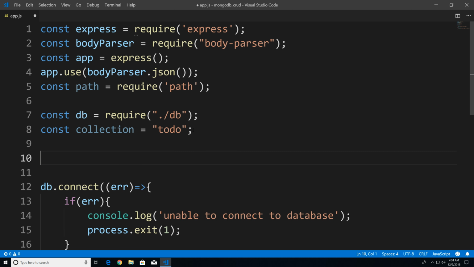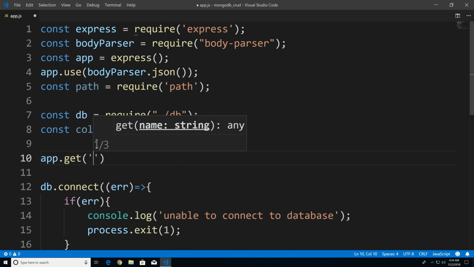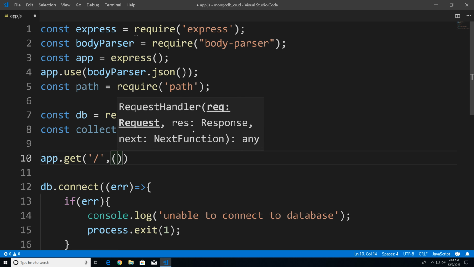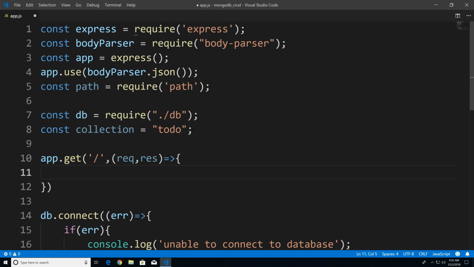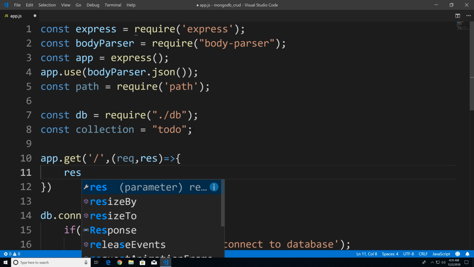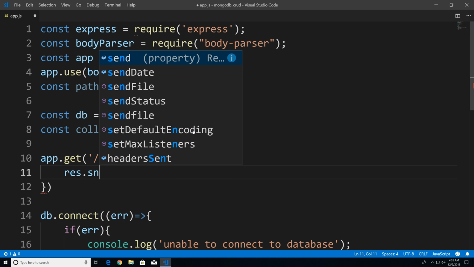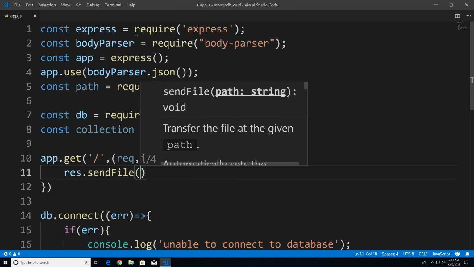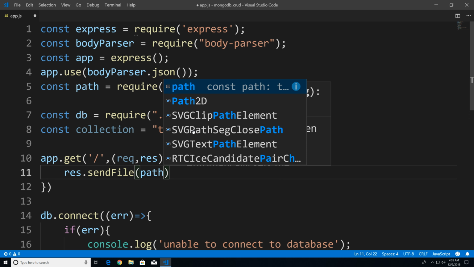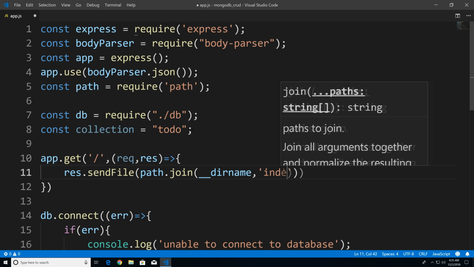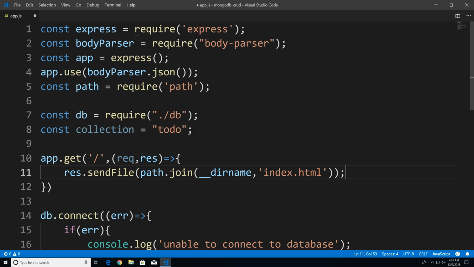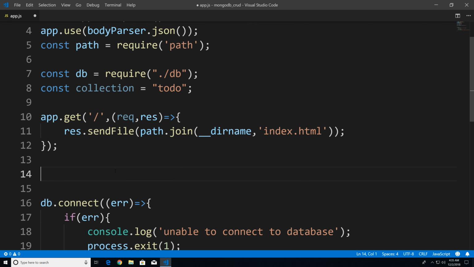So I'm just going to go down here. I'm going to say app.get, and we're going to give it a path of /, and give it this function. And then when we get down here, all we're going to do is send a static HTML file. So I'm just going to say res.sendFile. And here's where our path module comes in handy: path.join. Now this file doesn't exactly exist yet, but we're going to be creating it within a future tutorial. So now let's head on over to our second app.get.